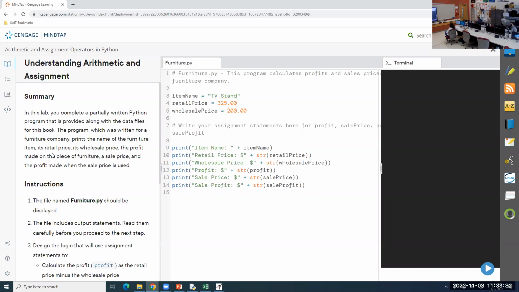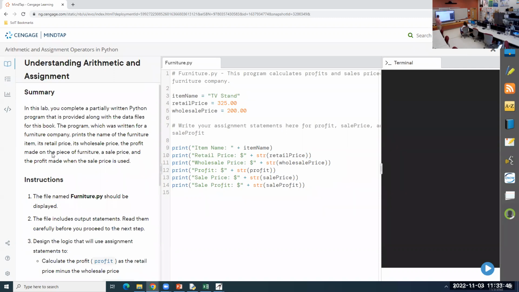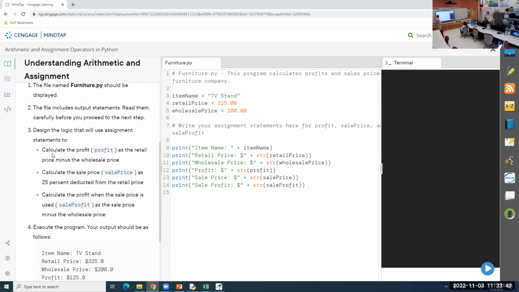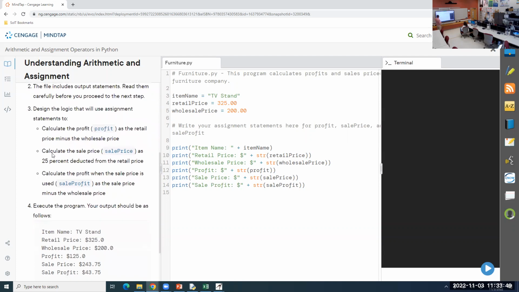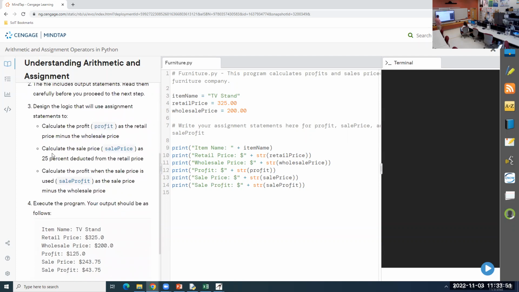The program is partially written and provided along with the data file. It is a program written for the future furniture company, and it brings the name of the furniture item, retail price, wholesale price, and profits made. Instruction here: in the profit file, design a logic that calculates the profit.